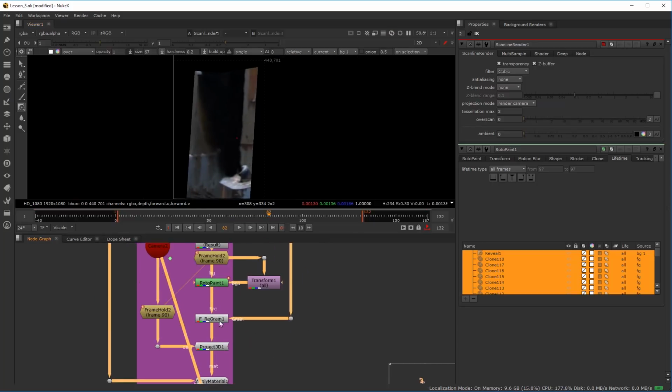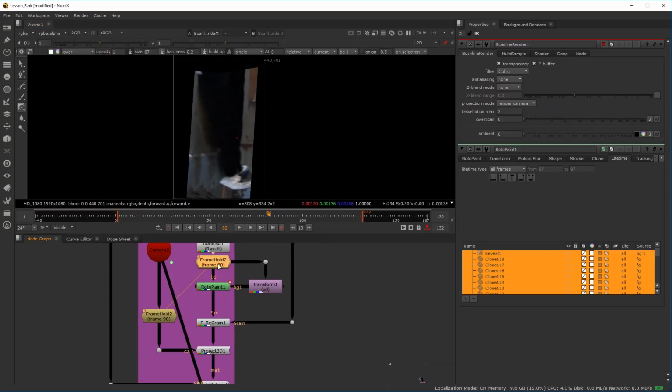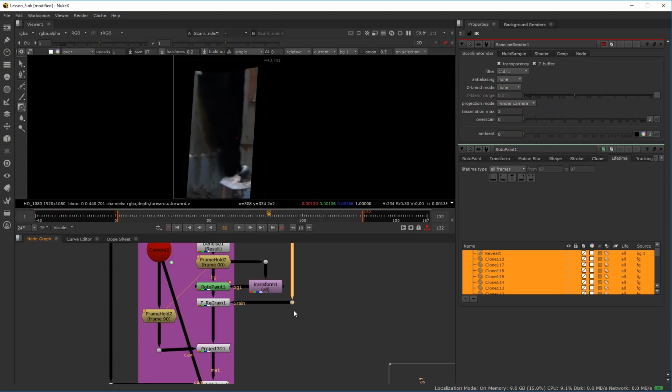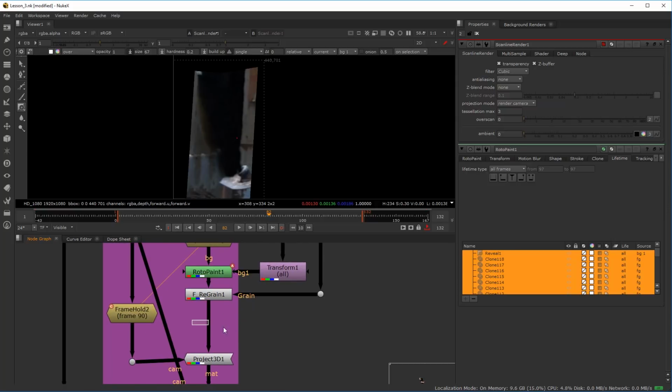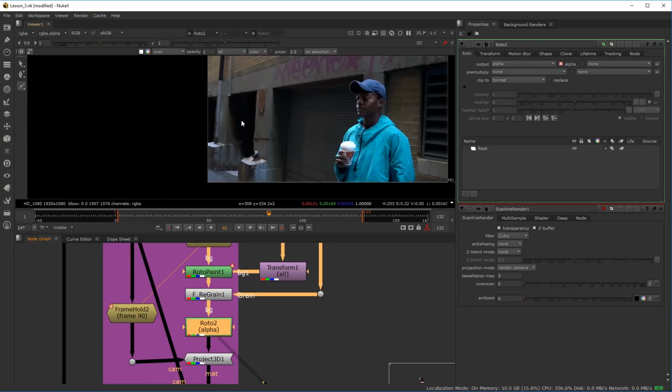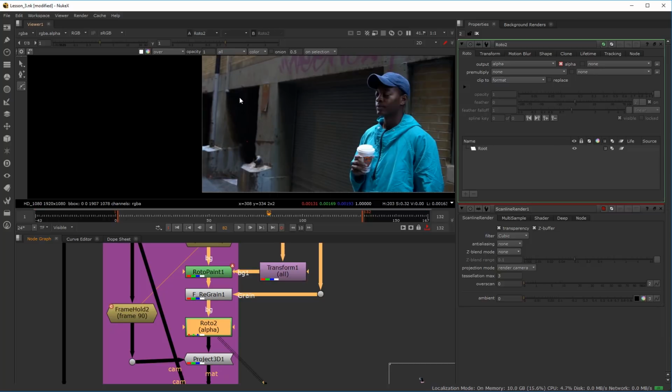But I want to add one last piece in my sandwich area. If you recall, this is the top of the bun, and this is the bottom of the bun. So here's the regrain node. I'll go ahead and move that right there. And I'm going to add a roto right about here. So I'll just take the regrain, hit the letter O for roto, put my viewer to it. And I am going to roto around the area where the actor is.